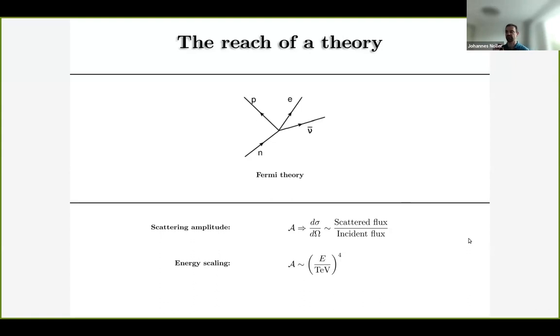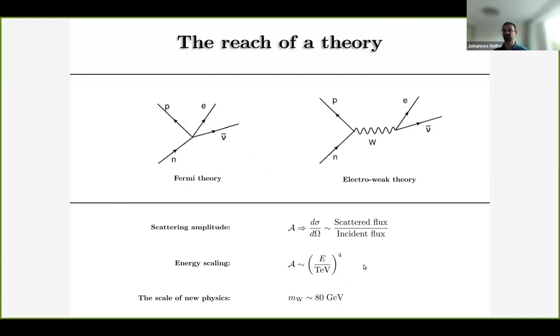And so the key observation here is that this should be somewhat alarming to you just as an expression already, because this is meant to be something that you can treat as a probability. And so this should be between 0 and 1. And something that you can see very clearly is that as the energy of the process grows, eventually this doesn't really know any bound. It will certainly go above 1. And so this ceases to be interpretable as a probability. So you know something goes off with the theory as you approach a tera electron volt as a scale.